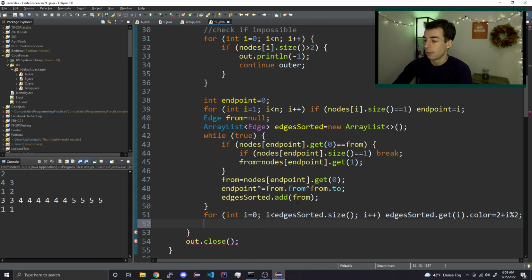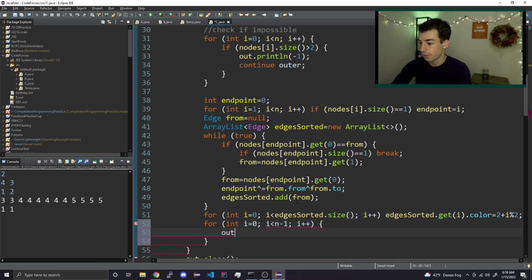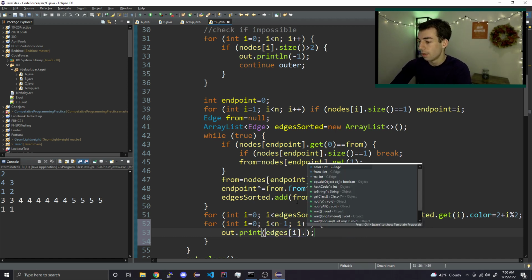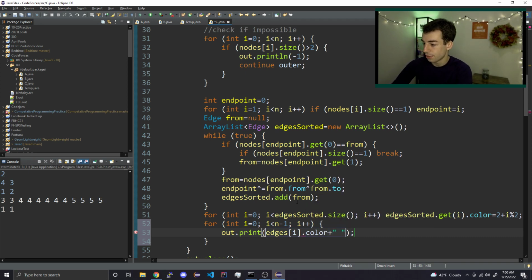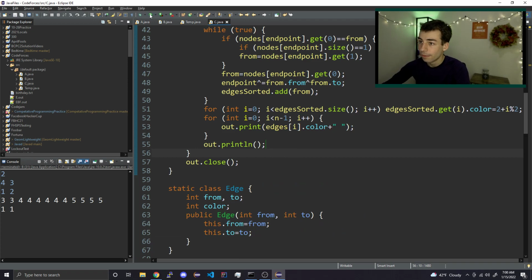All right, and then for int I equals 0, I less than n minus 1, I plus plus, out dot print edges sorted dot get I, or just edges at I dot color plus a space, and then out dot print line. Should be good here.